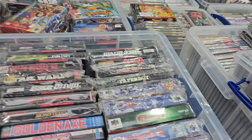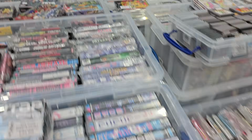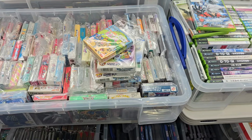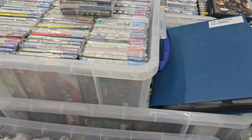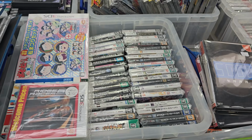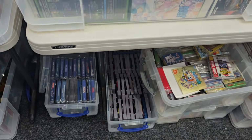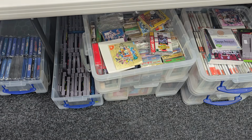Some American, randomly we've got some American SNES games in there that are overspilled from that box there. We'll get to that the other side. Got Mark III, early Sega stuff. Loads of Game Boy and Game Boy Color games in here. Loose carts there. Got a small box and a big box full of PC Engine. Some of the better DS and 3DS games. Xbox 360 and Xbox Original Japanese. Again, more randomness down there, like American SNES carts.